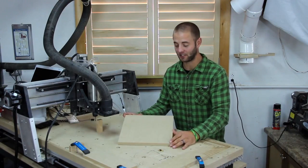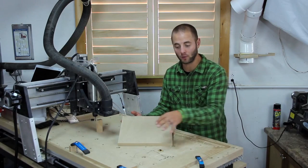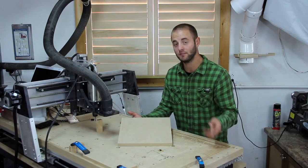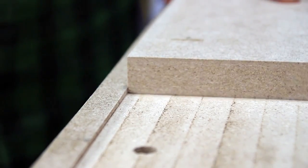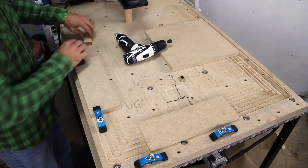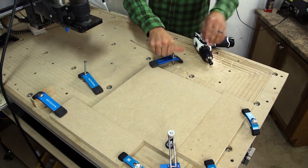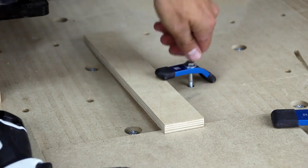Now at the CNC, I'd like to show you how we register and hold down our 12 by 12 inch tile. It's important to note that the way I'm going to show you is specific to my CNC and how I have the ability to register from my spoil board. I'll describe a few other alternatives as well. Here you can see the edge I reference from when I leveled my spoil board — the lip is perfectly in line with my CNC because it created it. I place two boards as spacers keeping the tile perfectly in line with the CNC axis. I hold down these spacers similarly to the tile, using aluminum hold-downs, and when the span is too long I use a piece of plywood and a hold-down to apply pressure into hard-to-reach places.